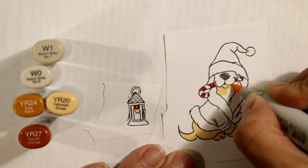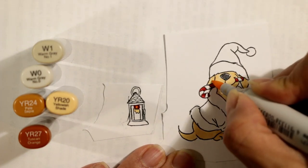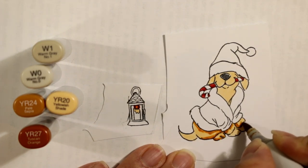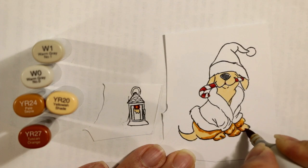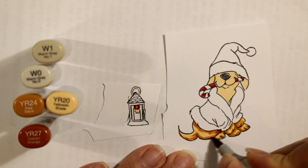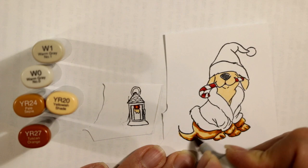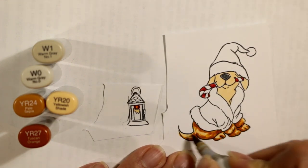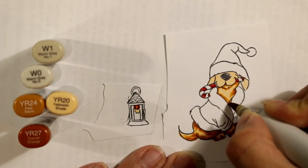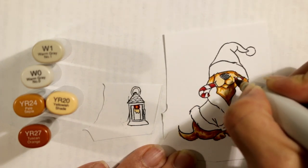I actually think that the front paws might have been faux fur at the cuffs, but I thought it was the dog when I was coloring this up. So you see me coloring up the cuff area of the jacket that might have been the faux fur trim, but anyway, I think it looks fine, and it actually reminds me a little bit more of my niece's dog, who's a miniature poodle, an apricot miniature poodle. So very similar coloring, and the little pom-poms by the paws could be more like a poodle. I guess if the ears were a little more fluffy and the tail was a little more fluffy, this could have been a poodle rather than a golden.